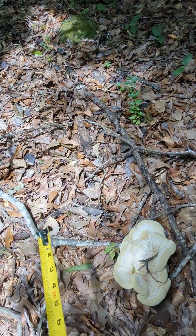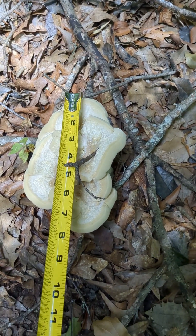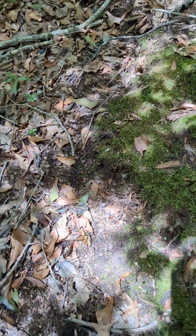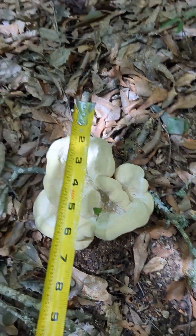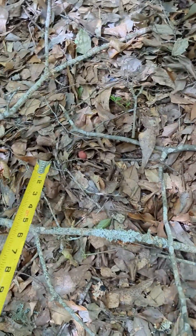Hey, it's Mark here at Cedar Falls Farm. This is day three of tracking this Berkley's Polypore. It's eight inches now on the first one — that's two inches of growth overnight. The second one is just a little over six inches, so it grew an inch overnight. The bolettes that were here are gone; something's eating those. There's one coming back up, but yeah, it's growing really rapidly. Check tomorrow for another video.